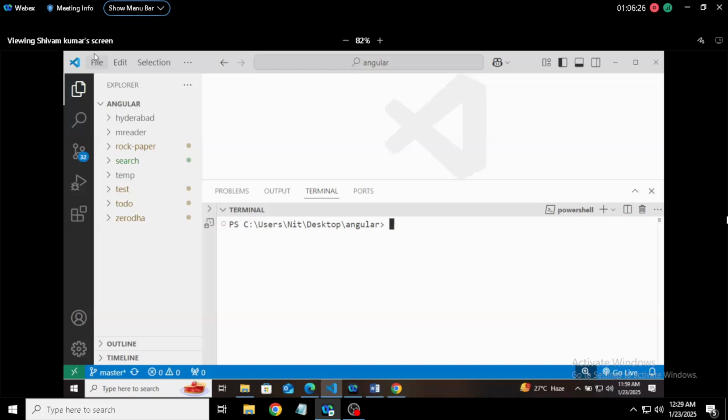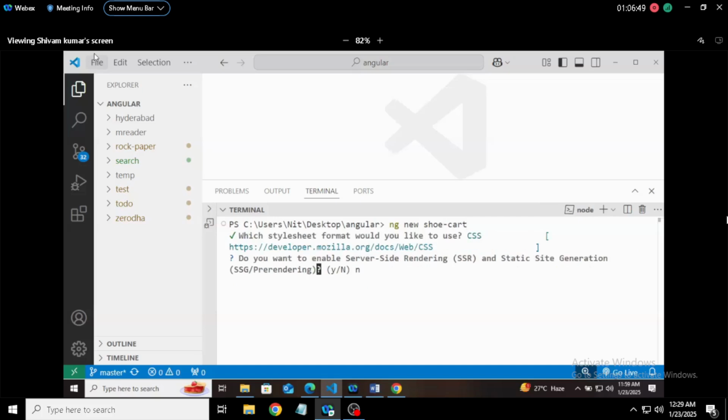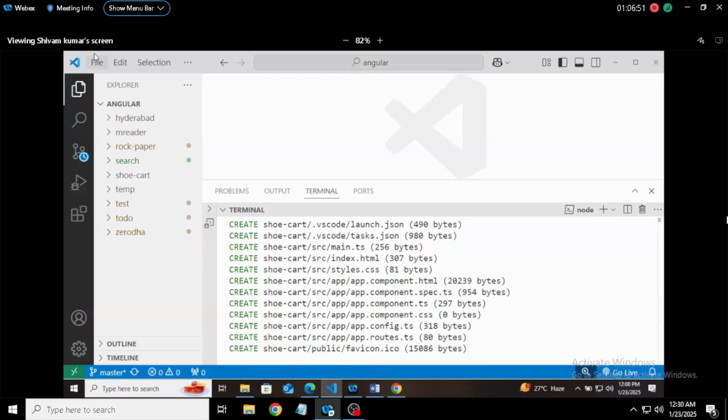For it, let's generate a new project. Ng new shoe cart. You can write any other name. It is not that you must follow what I am doing.